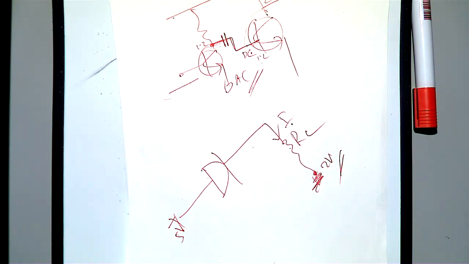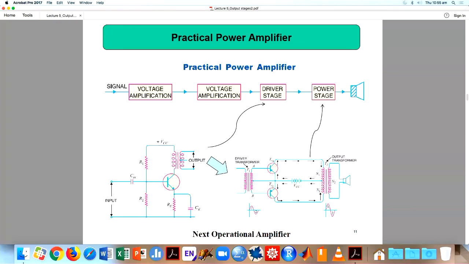So then why do you need a transformer? The advantage of a transformer is that with transformer coupling, you can match the impedance of the speaker with the impedance of your RC. Also, will a transformer pass DC or AC? AC, only AC. So you get AC coupling. So sometimes people use a transformer coupled stage, again in the power amplifier domain.